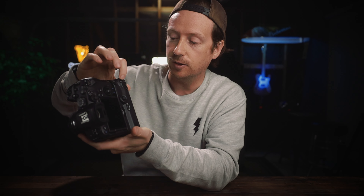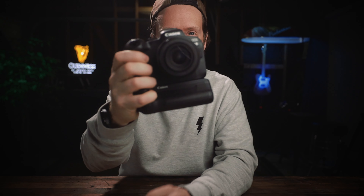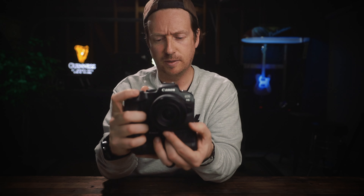Just like with most camera battery grips, you have all these buttons and features that allow you to shoot in portrait mode — so you can turn your camera sideways and use all these buttons to control your ISO, autofocus, and so on. My first impressions are that it is heavy and bulky, but it feels kind of good. You've got that extra weight in your hands because it's got two batteries in there. My pinky is actually gripping the camera battery grip quite comfortably. I like the extra bit of weight in a camera body because it helps me get a nice steady shot. It feels like you're holding something premium.